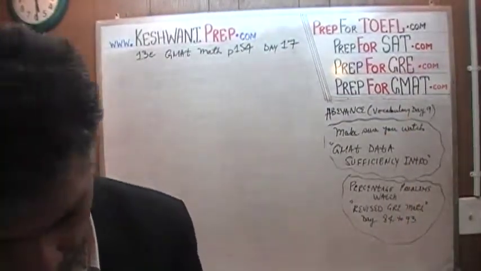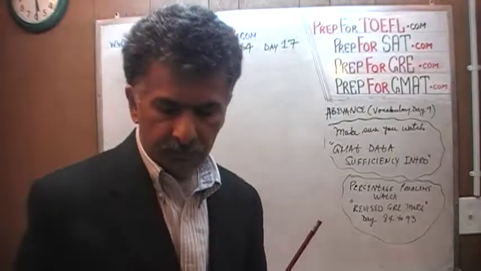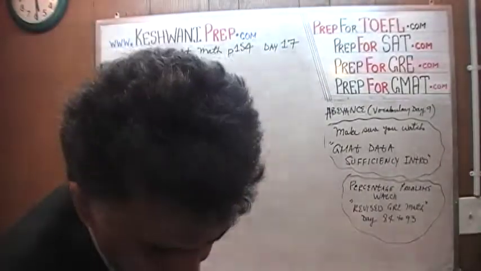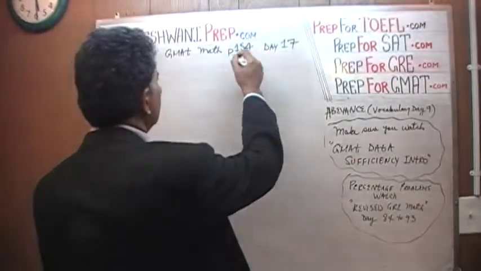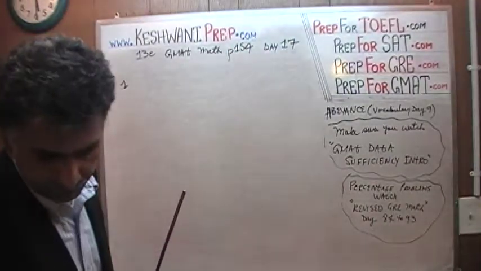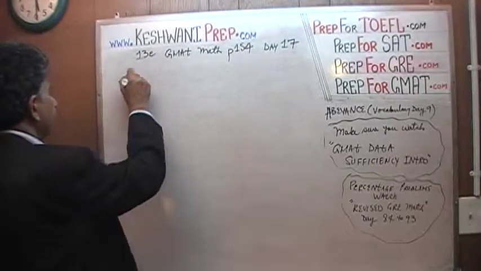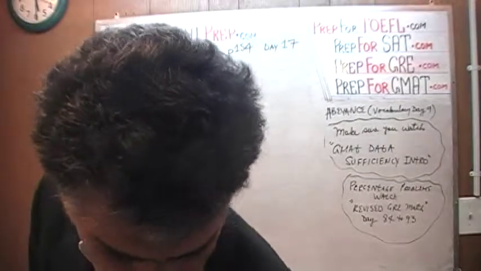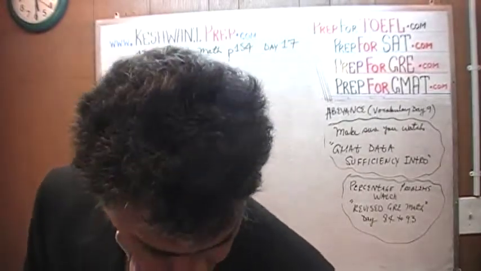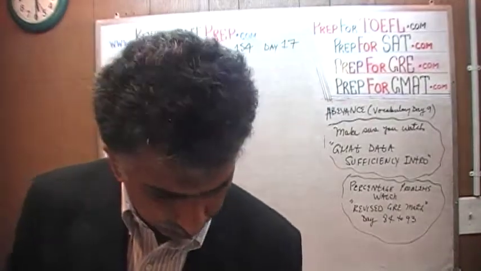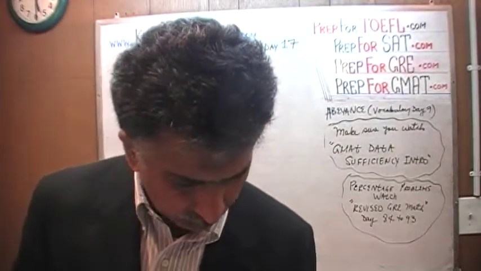The problem that we are about to solve is the one that you will find on page number 154, number 15. Let's take a look at it. Turn to page number 154 and read the question to yourself. It says, at the supermarket, John spent half of his money on fruit.